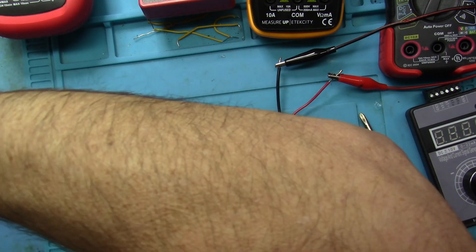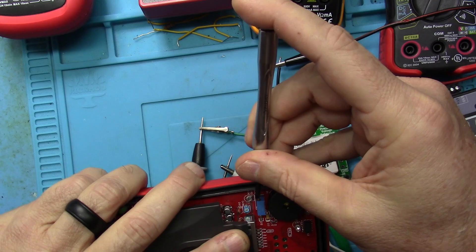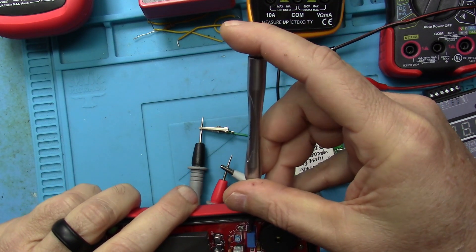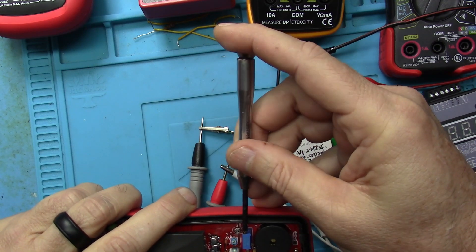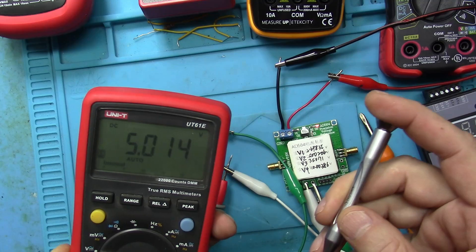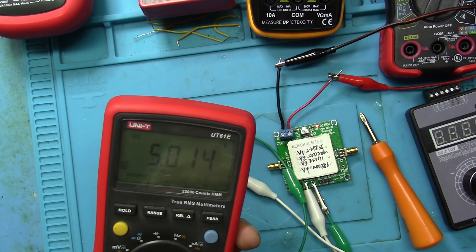So I'm going to turn it over, and I'm going to put a screwdriver into this pot, and I'm going to turn it one way or the other. So I'm going to put it in. Turn it. And then check it. Okay, so I'm going the right direction. That's pure luck. So we're now showing 5 volts.